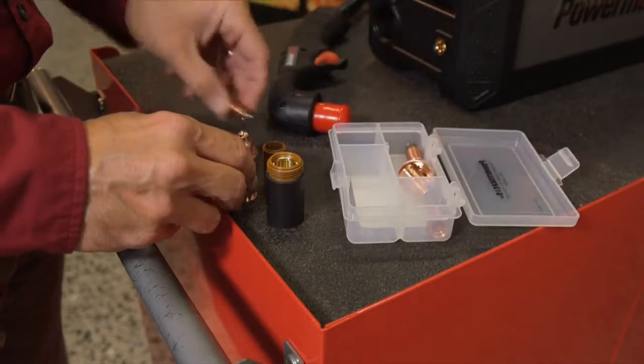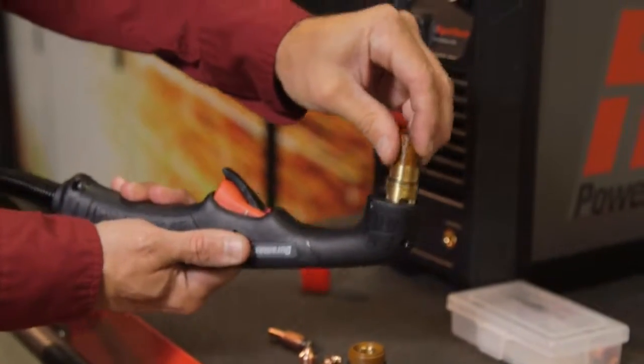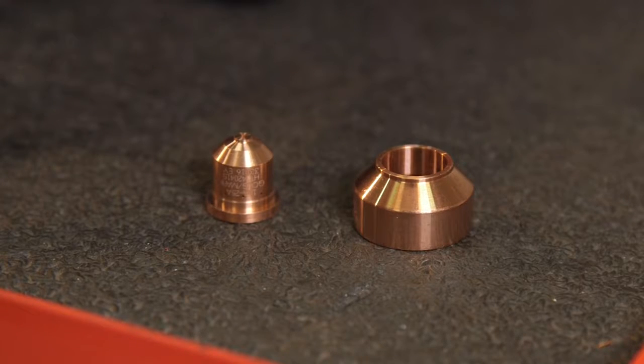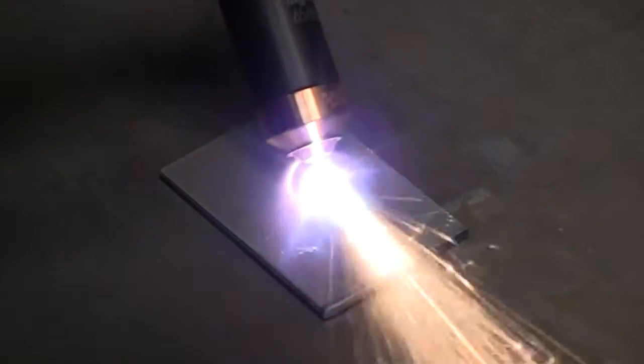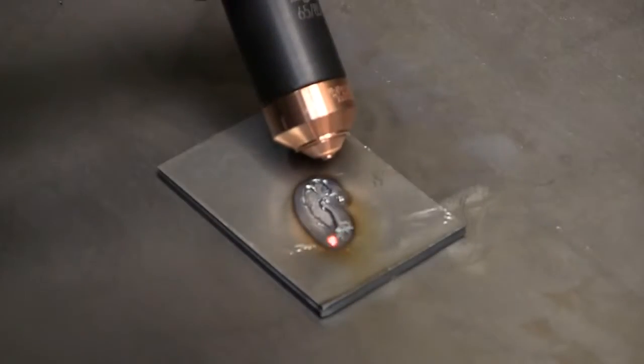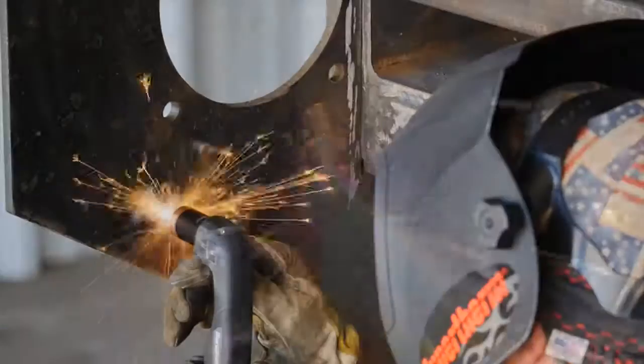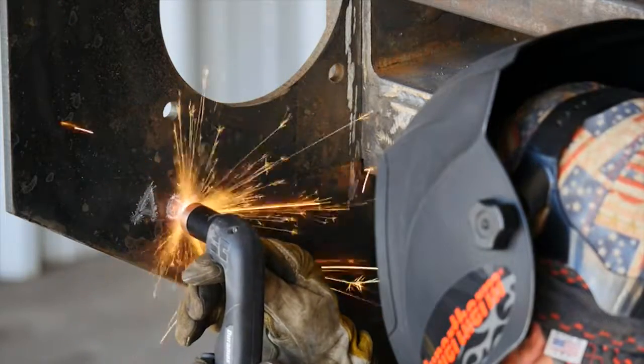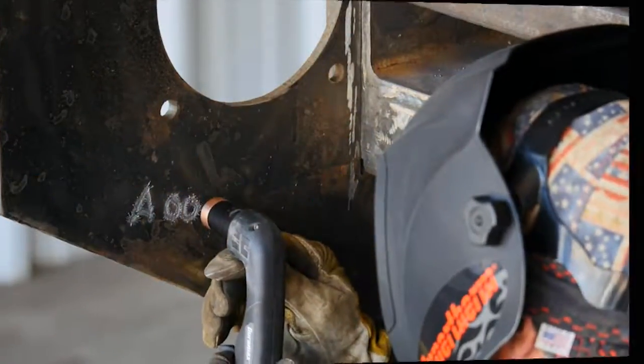If lowering to 25 amps or less, then we recommend using the optional precision gouging nozzle and shield, which are sold separately. This specialized part is ideal for applications where precise amounts of metal are to be removed, such as around spot welds, marking for part identification, score lines for bend or weld locations, and creating dimples for drill starts.